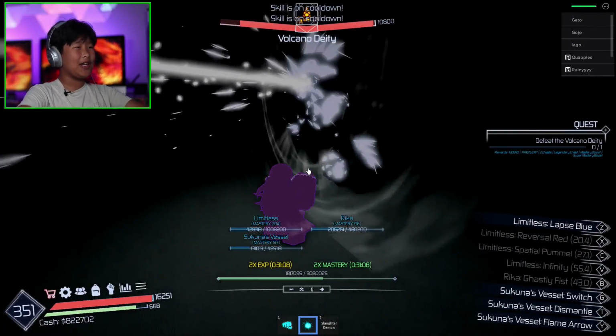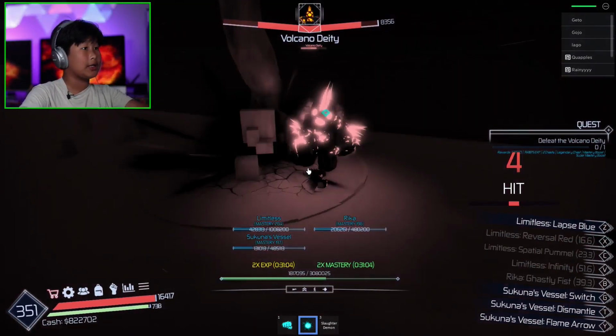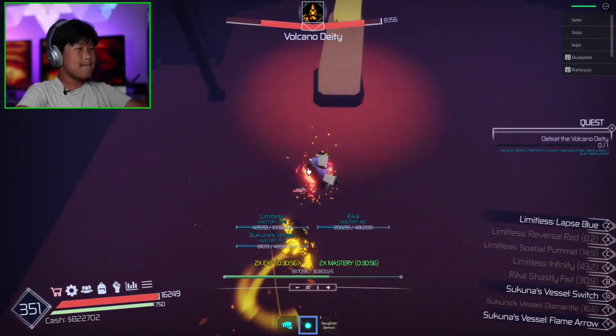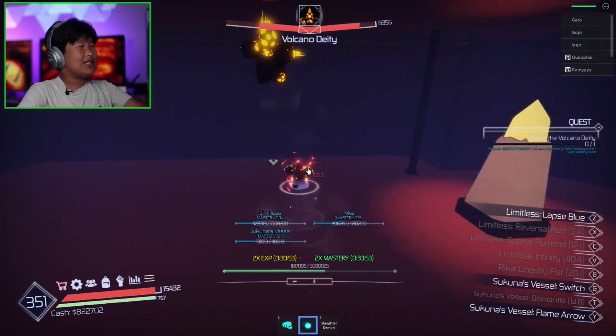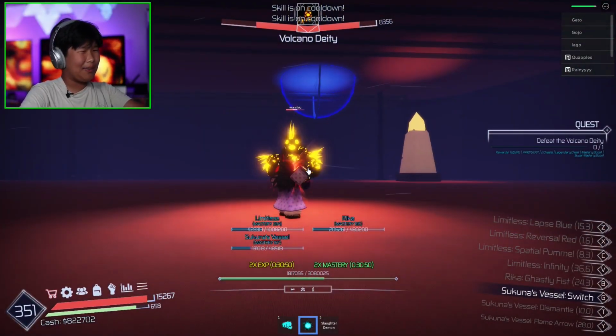If you activate Infinity, I think you're immune to all attacks for a small bit of time. So that's pretty cool. Oh, Lord! He's gonna combo me! No! Oh, Lord. Okay. Bruh. These bosses auto combo me. I might just be bad, but like, man, I don't know.